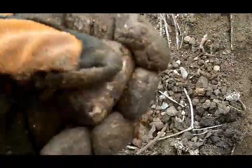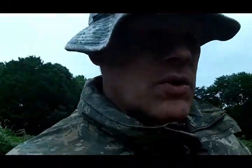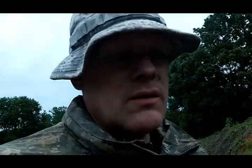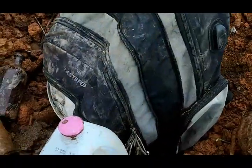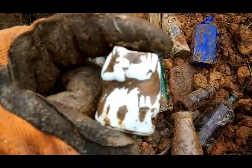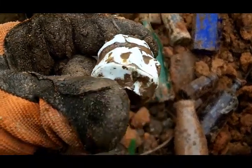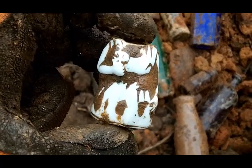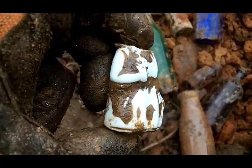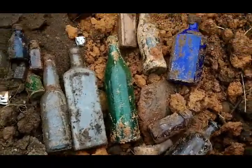Wish I could get that clean for you so we could see. Oh, you know what? I have my brush, I think. Let me look. If not, I'll spray it with water. Well, there it is. I forgot my brush is down at the bottom underneath a bunch of bottles. It looks like an older woman, maybe holding some flowers. Missing the head and legs. Something like that was probably either made in the USA or made in Japan. Maybe England. I don't know. Little figurines.